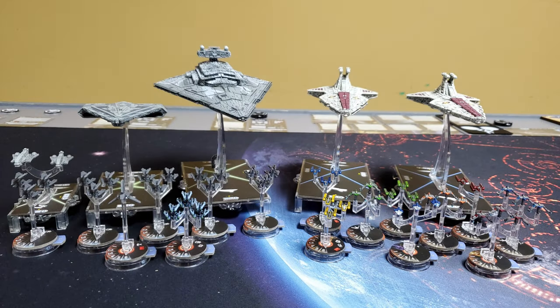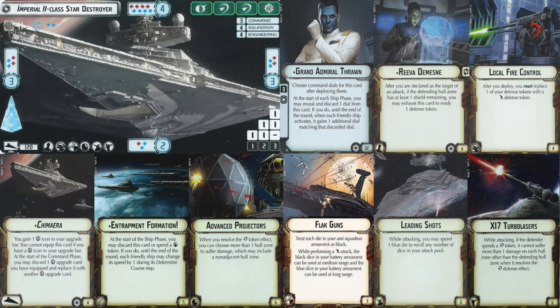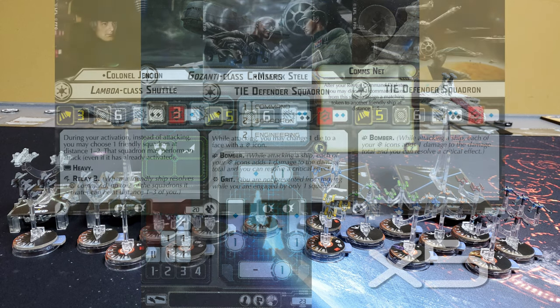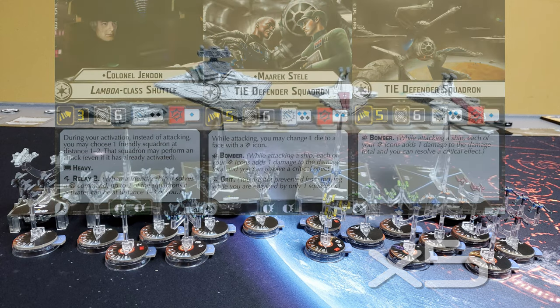For the Imperials, I am bringing Grand Admiral Thrawn on an Imperial II Star Destroyer with the Chimera title, and starting with Entrapment Formation, Riva Domain, Local Fire Control, Flat Guns, Advanced Projectors, Leading Shots, and XI-7 Turbo Lasers, a Quasar Fire 1 with Flight Controllers and Boosted Comms, and a Gozanti Cruiser with Comms Net. For Imperial Squadrons, I have Colonel Jendon, Merrick Steele, and 5 TIE Defender Squadrons.